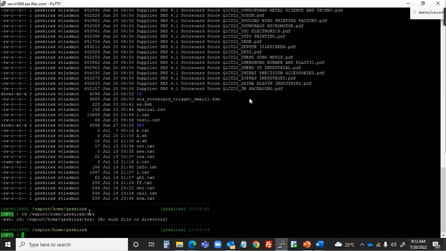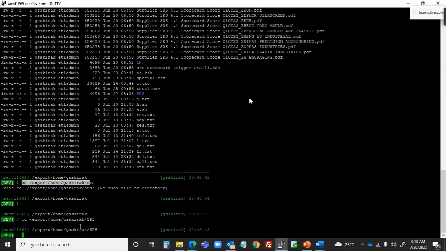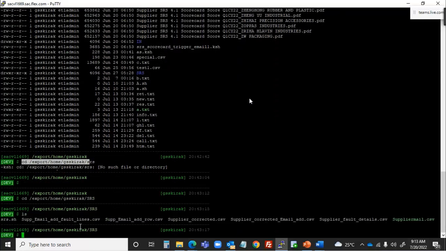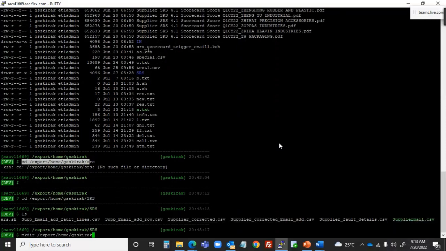SRS is in caps. So you can see the SRS folder, and I have these files. Now export /home. Only two folders are there, IN and SRS, you can see, with d.